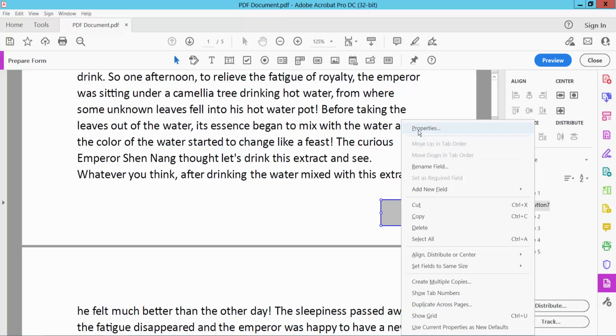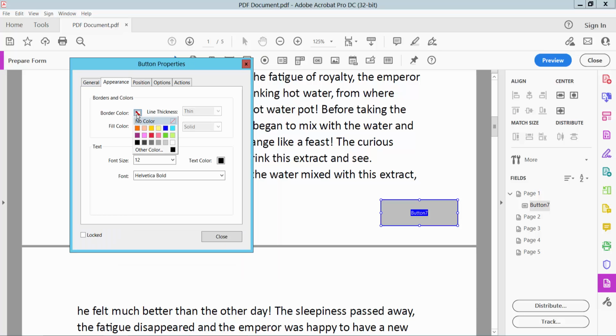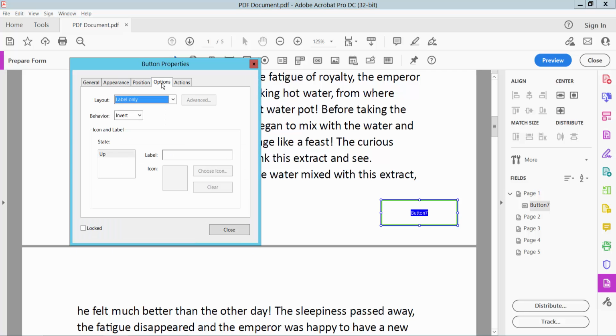Now select right button for properties and select general option. You can set print button name from visible, invisible, read only, and appearance option. You can set border color, border line is medium, and field color is white, and font size is auto. Also you can change text color, this blue color, and also select option and label. Type an inside box name: print.